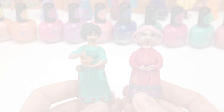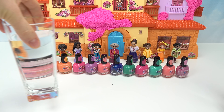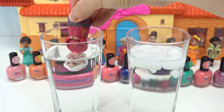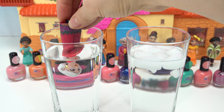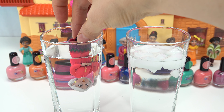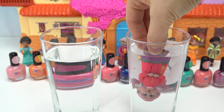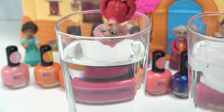Now I'm gonna wait until they completely dry. It's been a while - they have dried and are ready to go, so let's color change. I have my hot and cold water. Let's start with Grandma Alma. I'm gonna go ahead and dunk her in - whoa! That's so cool. Her hair is completely white. Lips are orange, earrings are yellow. Look at how awesome her dress is. Let's quick do the cold water - now her hair is pink again and everything is completely dark.